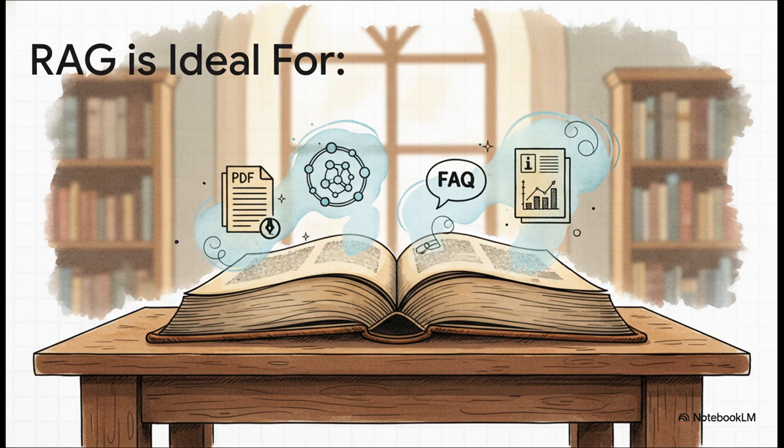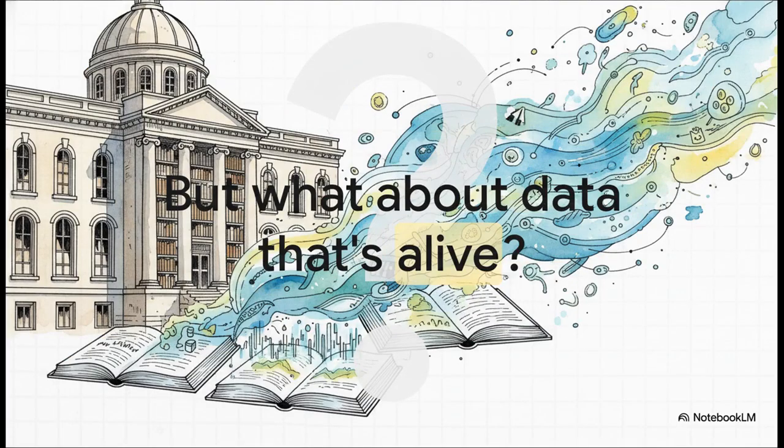Now here's where it gets really interesting, because this is where you decide if RAG is right for you. It absolutely shines with data that's unstructured and pretty static, or at least data that doesn't change all that often. We're talking about the bedrock of your company's knowledge, things like PDFs, internal wikis, FAQs, blog posts, you get the idea. And that right there perfectly highlights the one big limitation of the librarian model. A library is fantastic for knowledge that's already established. But what happens when the information you need isn't in a book? What about data that's alive, changing every single second?